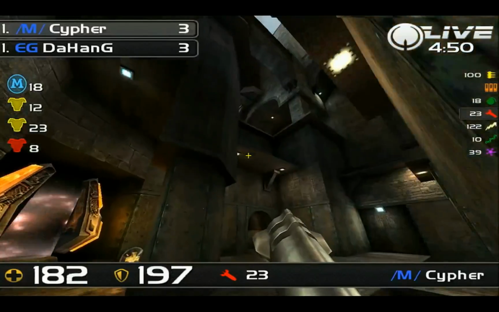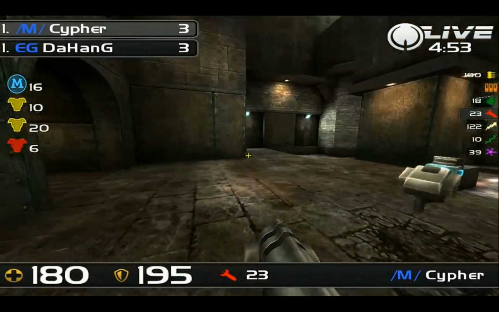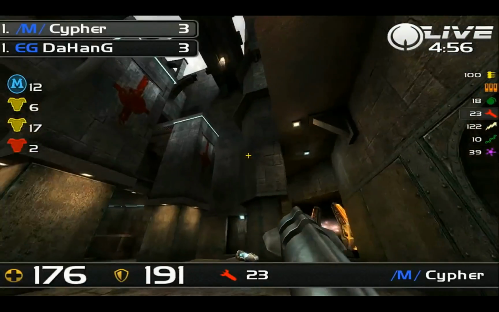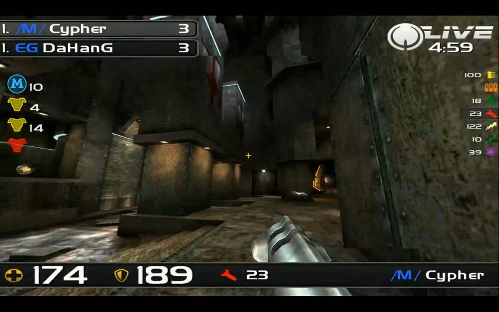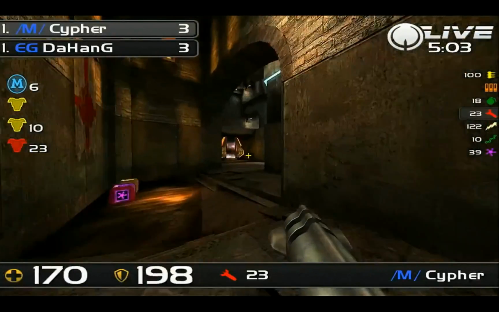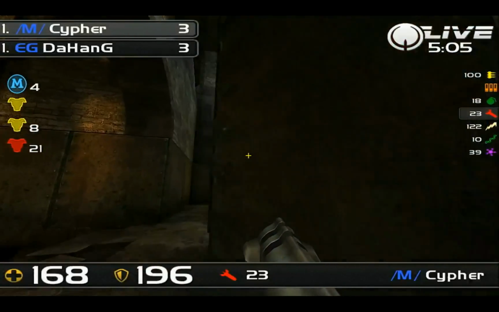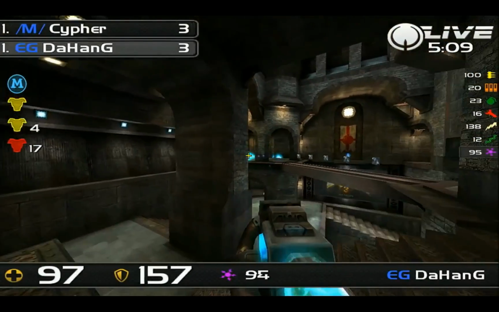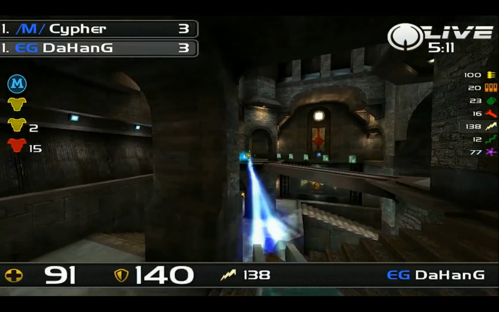DaHanG sticking down below. Cypher, likewise. I mean, they have no idea where the other player is right now. They're going so very silent and playing so very sneaky. Every fight here is going to be an unexpected one for both of these guys. So Cypher coming back through with red armor, where there's 5 seconds left to mega health. He's going to have plenty of time to own this thing up. DaHanG really needs to make his presence felt in this room right now. Yeah, mega health up on its spot.